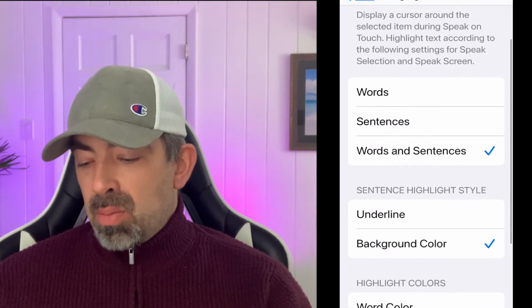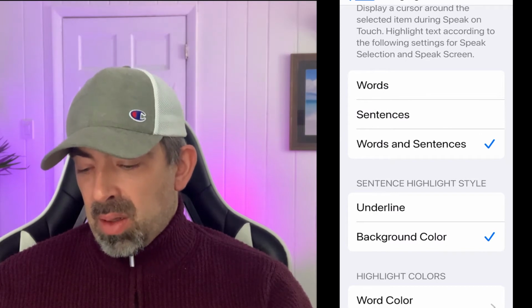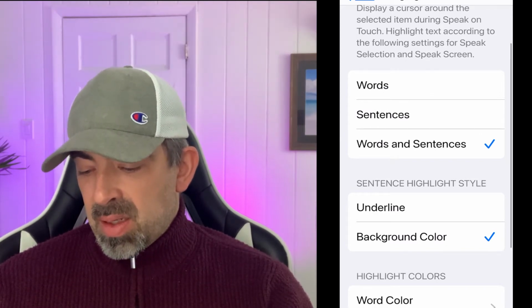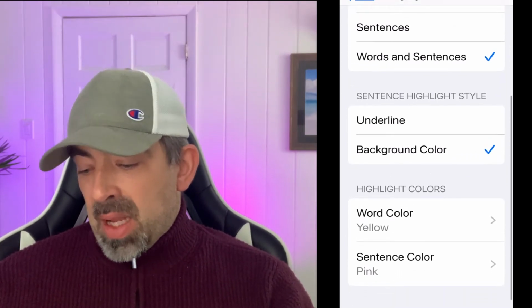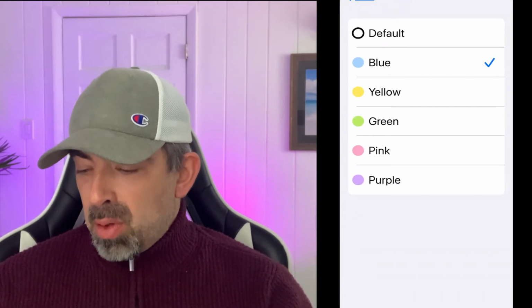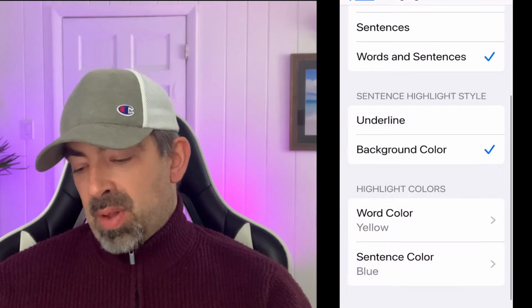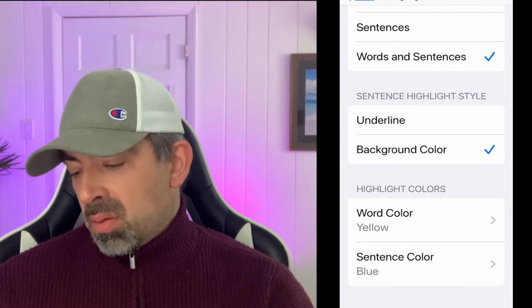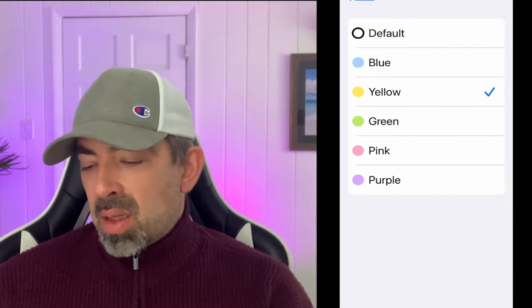So if I go, I want to do background color and I want to do words and sentences. Now, for sentence color, I can pick pink. Let's go blue. I like blue. So I'm going to pick blue for the sentence color. And for word color, yellow. That's a good one. I could do yellow, right?